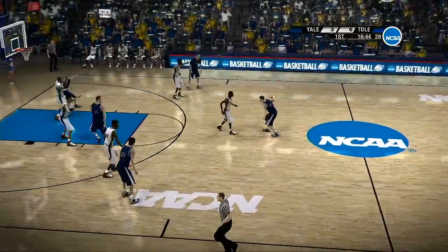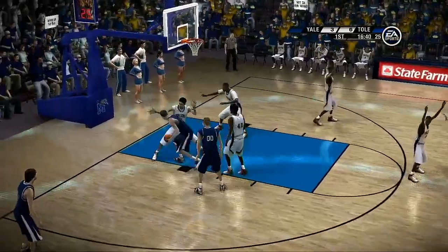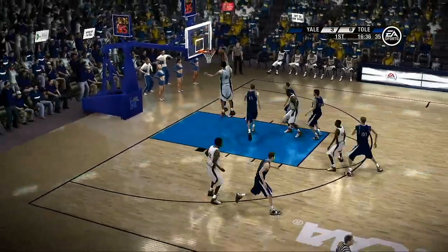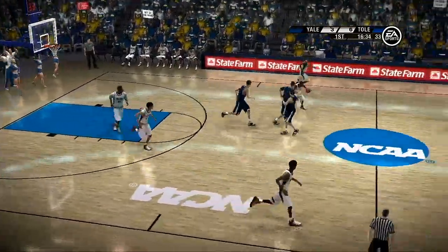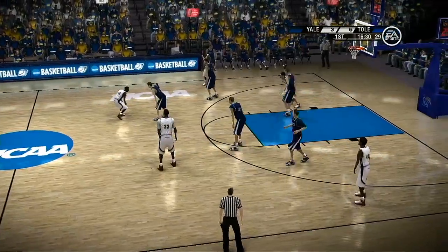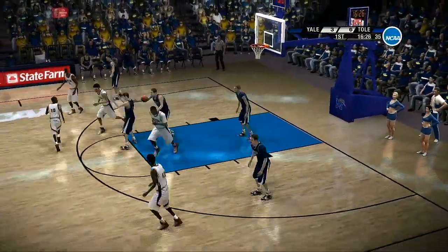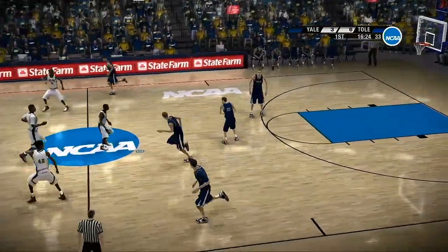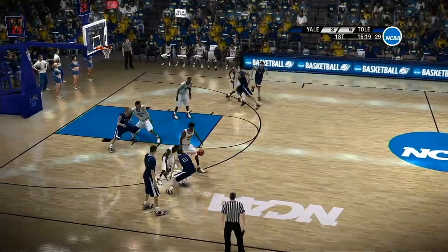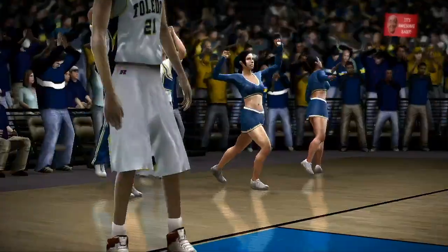Here's a flash from the high post. In the paint. Very swift defensively. No pressure on the basketball. And with that, there's going to be some open jumpers if they don't pick up defensively. Patience with the ball as the offense regroups. And it's rejected. Defense did a great job with that blocked shot. High post flasher is open. And the ball goes out of bounds.